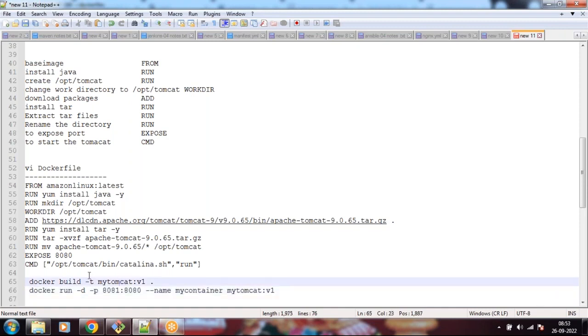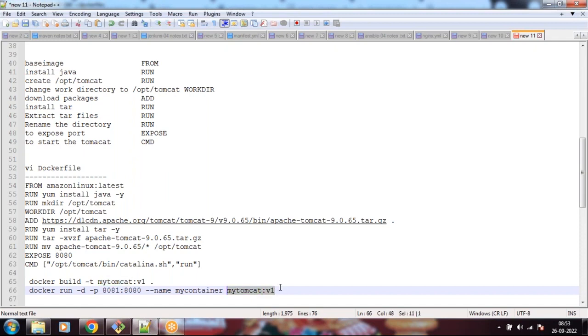Docker build -t my Tomcat, and I'm giving the tag, which is nothing but a version, :v1, and then docker run -d -p 8081:8080 --name my container, my Tomcat:v1. This is the container name and this is the image name with the version.